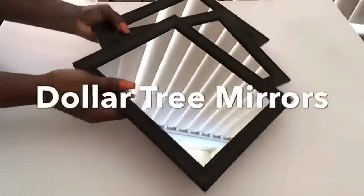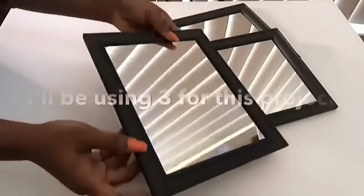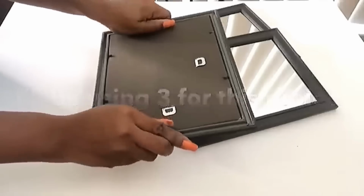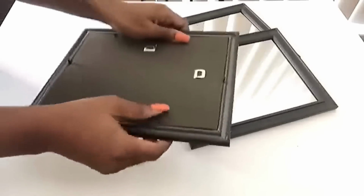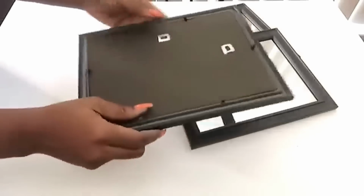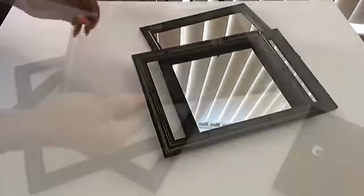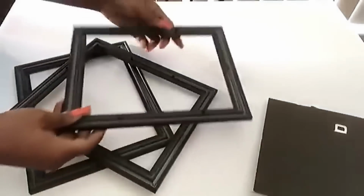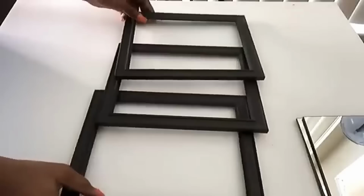These are mirrors that I got from the Dollar Tree, and I'm going to start by detaching the mirrors from the frame. When I was done with that, I kept them aside.